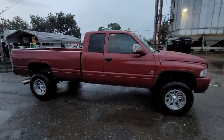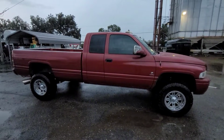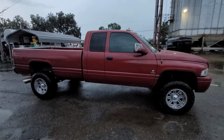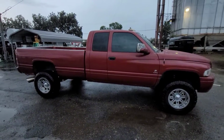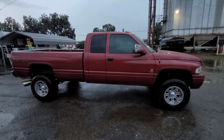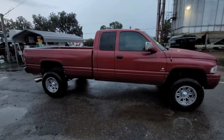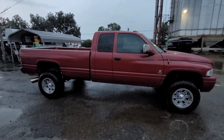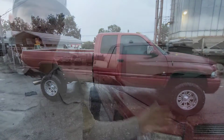Now this truck for the most part is mildly modded, not heavily. It's got a 5-inch exhaust with a muffler, factory intake still. Engine's all completely stock internally. It's got a fast pump on it. HX35, Suncoast automatic with a billet 3 disc converter. Other than that, what you see is what you get. It does have the 3rd gen brake upgrade. This truck has fantastic brakes. Other than that, it is pretty much a factory 2001 Sport. Long bed, full quad cab, leather interior. Let's go check out the inside.